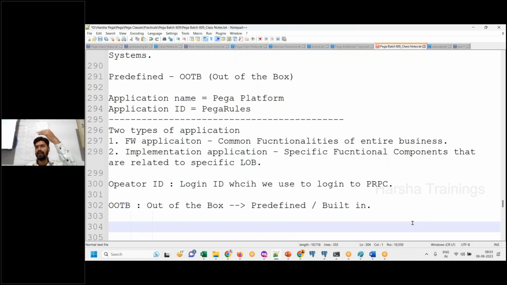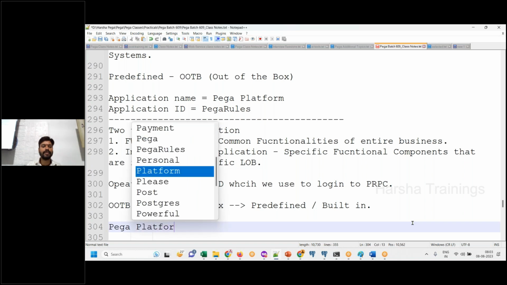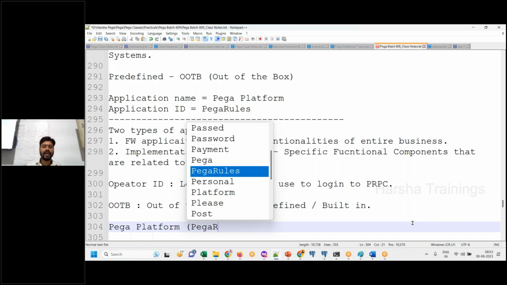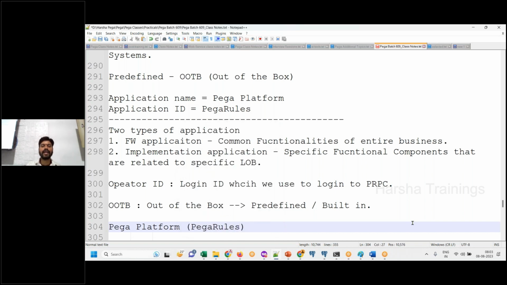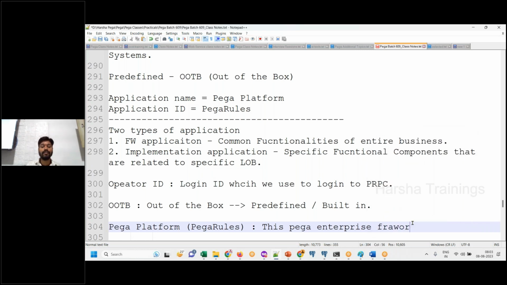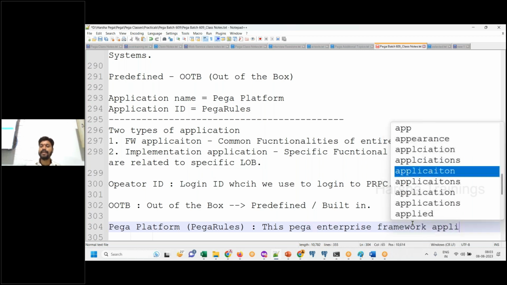One more point is the Pega platform. What is this Pega platform? It is also called Pega rules. It is the Pega enterprise framework application provided by default by Pega.